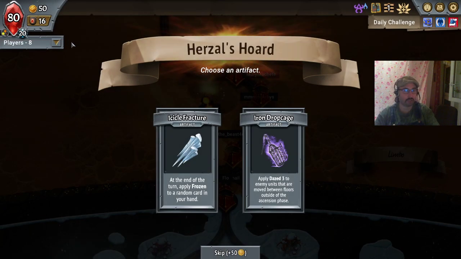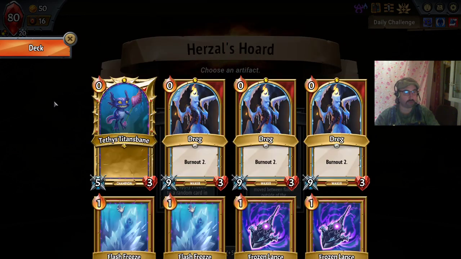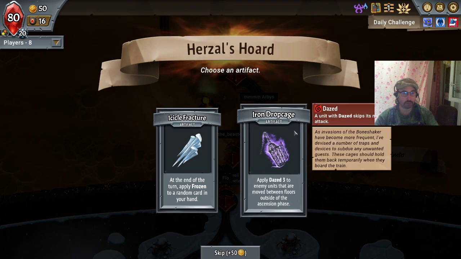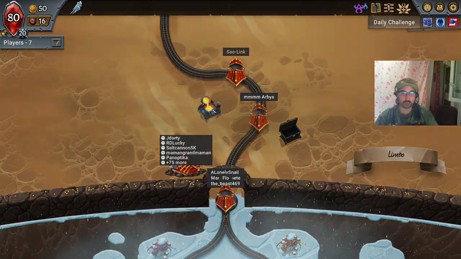Okay, Icicle Fracture, Iron Drop Cage. Iron Drop Cage, we don't have any ascent or descent. The only ascent in Stygian is a rare that ascends units at the pyre to the pyre. Icicle Fracture, on the other hand, is a pretty powerful relic I do want here.